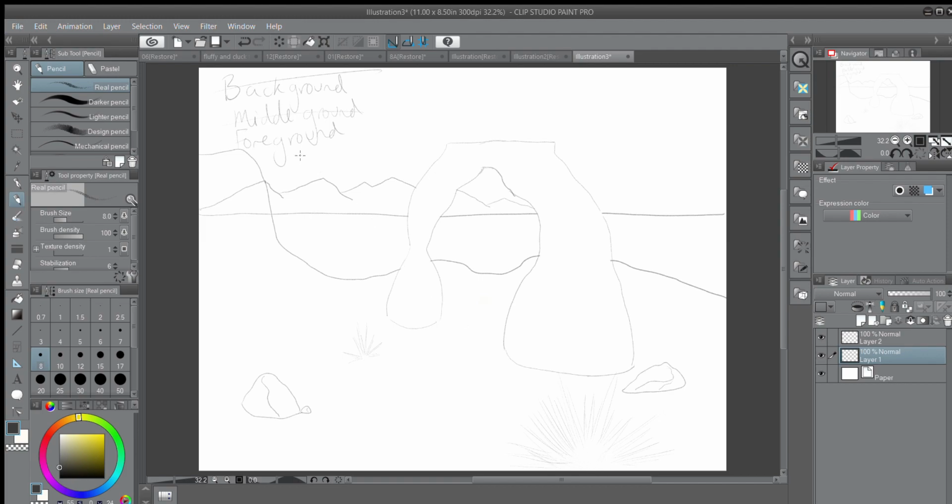Now it's time to add details. Woo, because we've got our foreground done as well. So let's get rid of these guys that I was using to talk to you and think about some details. First, let's go ahead and add details to our rocks, our mountains in the background, our rocks in the foreground and the middle ground.